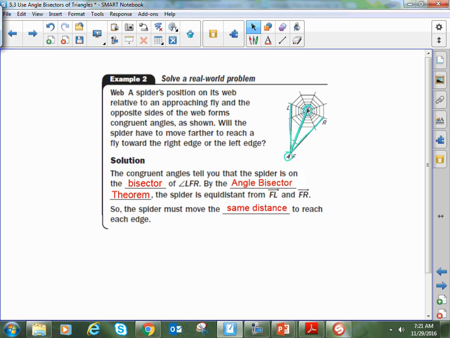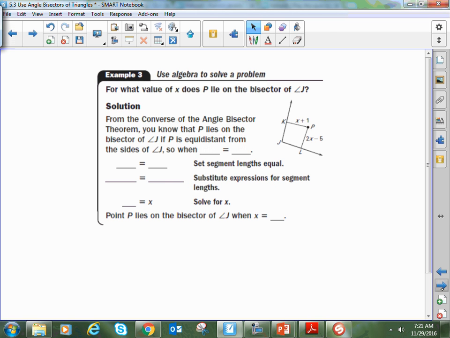So this is an okay question. I mean, it's really just saying, okay, just understand the idea that anything on the angle bisector really should be the same distance away from a fixed point. So that's really what they're kind of asking you to understand there. It's not the greatest example in the world, I'll give you that, but it does illustrate the point of what they're talking about with angle bisectors.